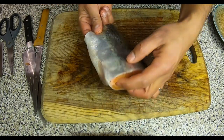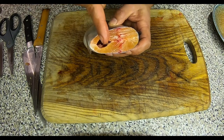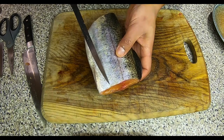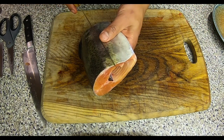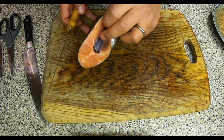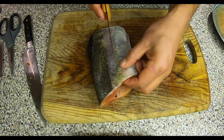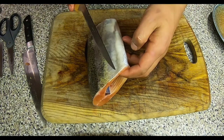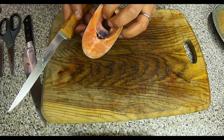What I'm going to do here is look at the cavity of the belly, which starts about there, near that point, and on the other side starts around there. So I'm going to try and cut a relatively thick fillet of equal thickness, because often if you cut the fillet off just like that, you've got the belly which is a lot thinner and should be done more quickly. I'm going to find another use for that.